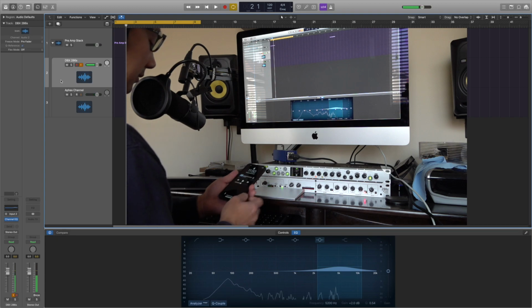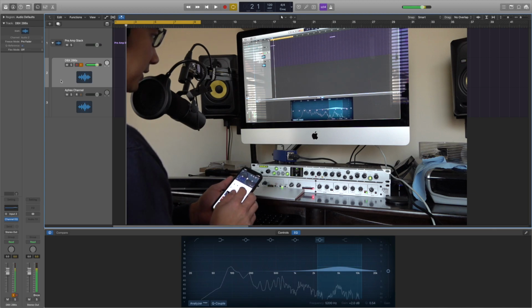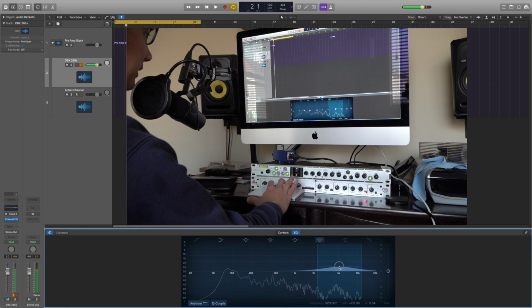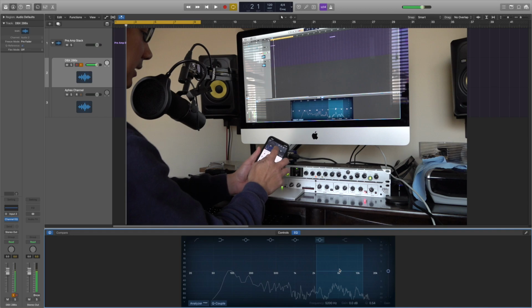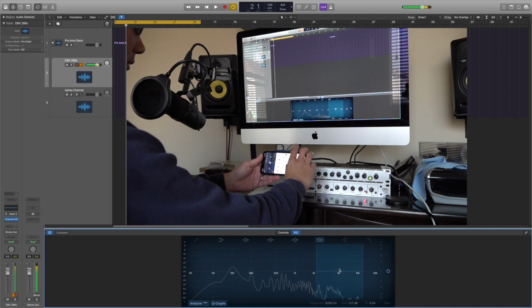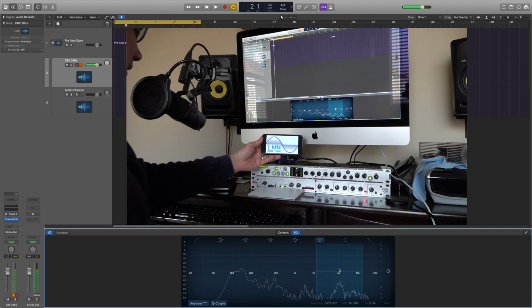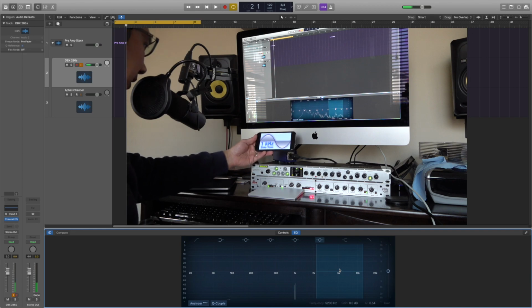All right, now let's do a little sine wave test here of a 1 kilohertz tone. Take a look at the equalizer here. I'm going to put this back to flat. And right now I'm on the DBX 286s. I'll click play. And then listen to how this reacts with the gate as I bring it closer to the microphone.